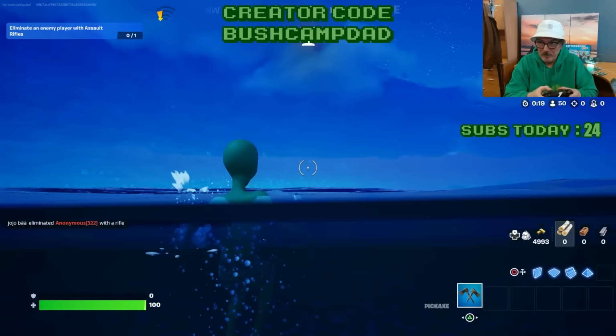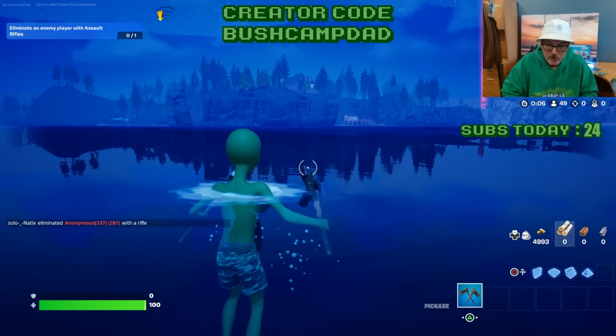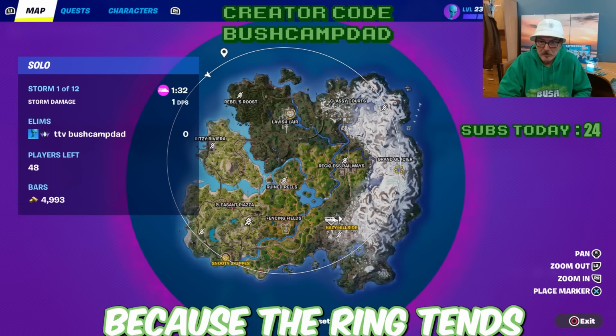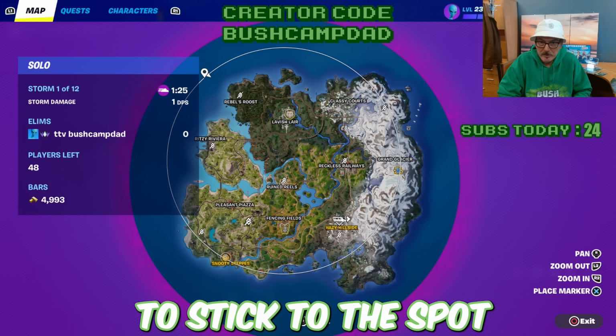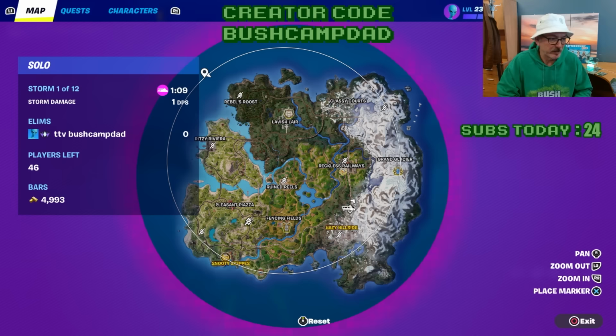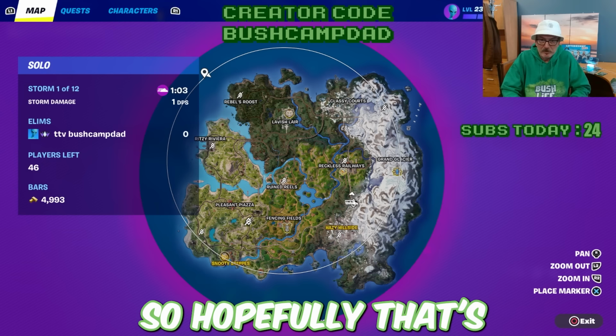So that's pretty good for now. Yeah, that's a good spot. So now we wait. Hopefully we're not gonna have to do much for the first couple of zones, because the ring tends to stick to the spot where I've landed. So what I mean is the ring tends to stick to the spot where it was the smallest distance between the ring and the storm. So hopefully that's what will happen this game.